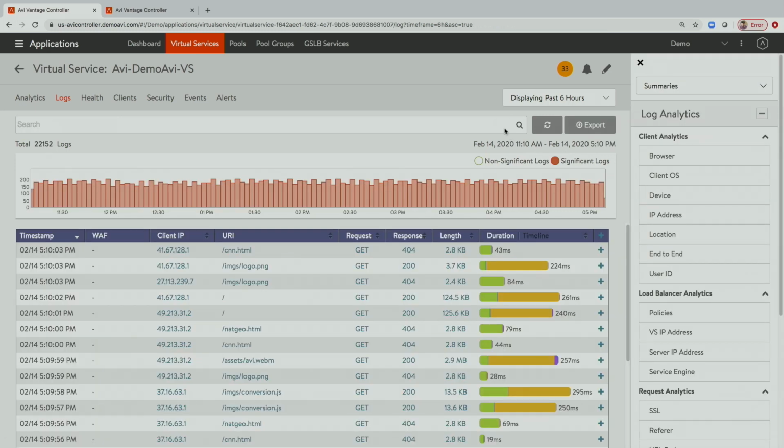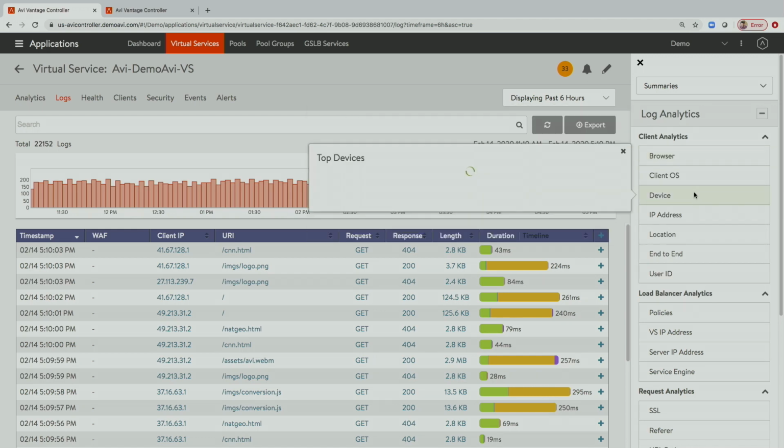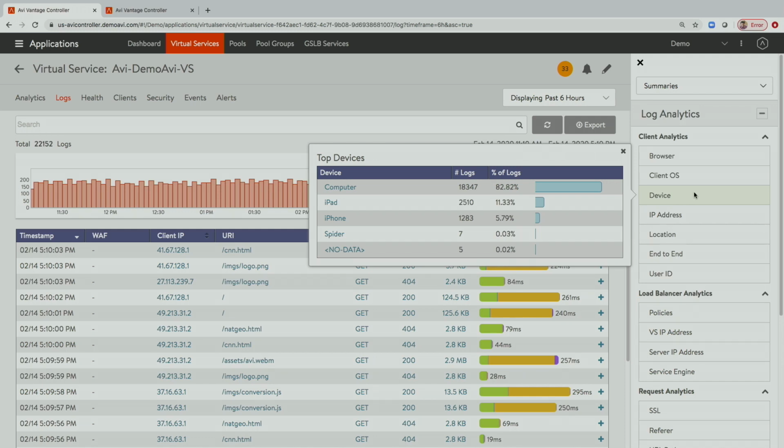I could also do it the other way. If I'm an app owner, I want to know who's accessing my application, which browsers, which devices. Why is this important? As I do A/B testing of my app, I need to know what to test against. I can actually quantify whether my new version of the app is better than the older one. And we have built-in knobs to say, if the new version is better, send all the traffic to the new version, otherwise fall back. So we can do Canary upgrades, blue-green testing, all of that with this.